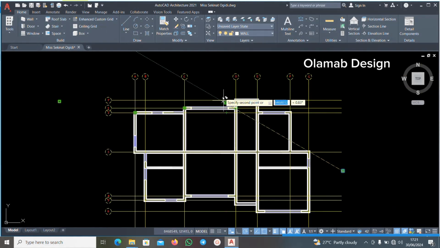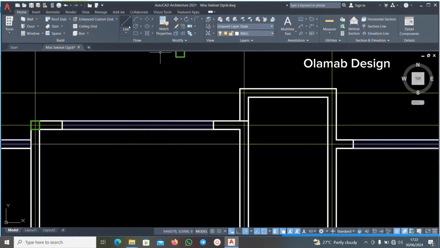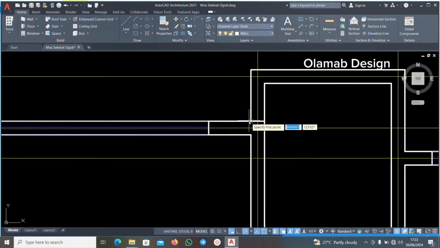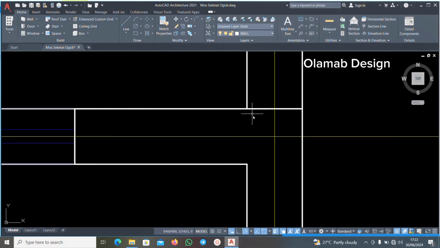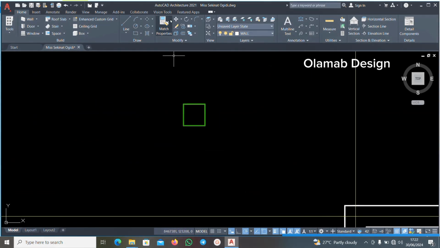Or for easy use, what you are going to do is you pick a line, then you draw a line at this center, or at all points that you know you are going to need a column. You can draw a line at this center here. Then let me draw a line here. Let me pick my line. I will draw a line here, or I can draw a line from this point and stop it at this point. Okay, so that if I pick that column from this center now, I will be able to use this center.